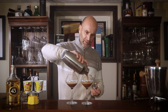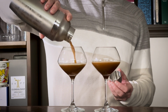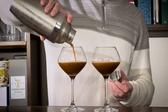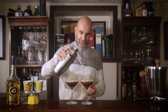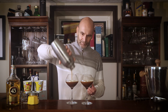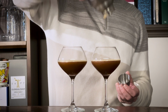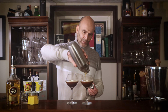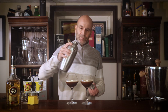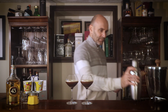Of course, the coffee itself creates quite a crema. And actually, I think the size of this glass has come out pretty nicely for this. That looks really nice, doesn't it? This little foamy head on it there. There we go. And there we have it. There's no other garnishes on this.